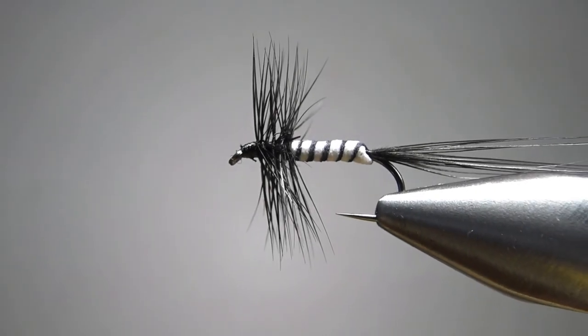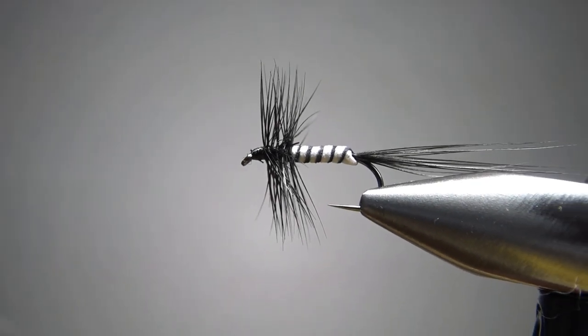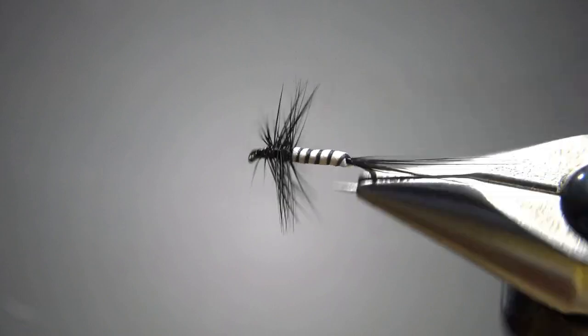I don't think anybody's going to tie this thing up today, take a picture of it and put it on Instagram. But what you might do is tie a dozen of these things and go fishing with them — because they're cheap, easy, fast, and you know they're going to catch fish. This one today is just a standard generic bay fly. Change the colors or the sizes and you can make it anything you want it to be. So there's one in the vise — the first dry fly from what I'm calling this simplified dry fly technique.